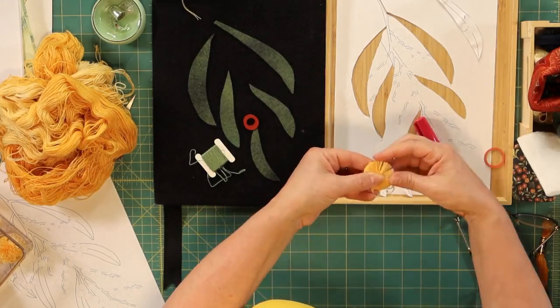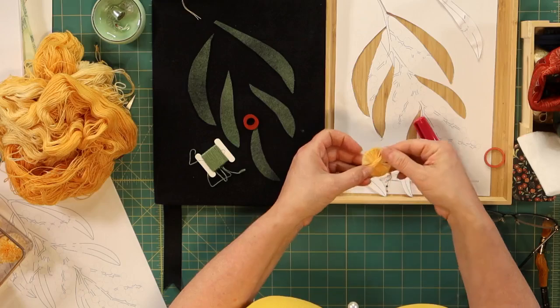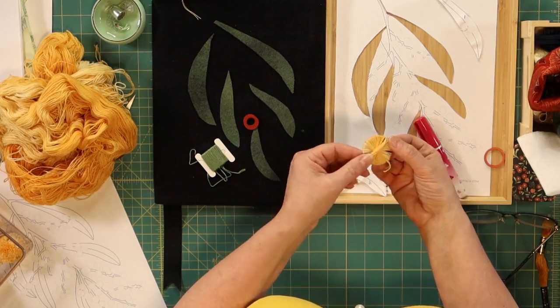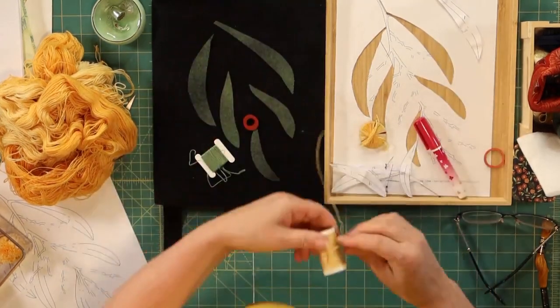Okay, so I've nearly got this all covered. If I had longer, or I was doing these, you know, in the afternoon sun, I might add a little bit more, but that to show you is going to be just right.